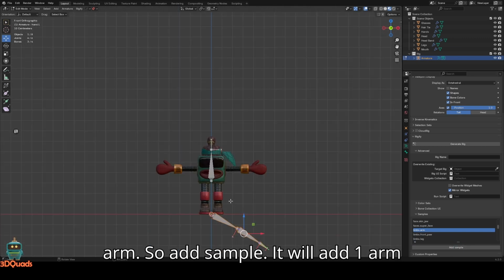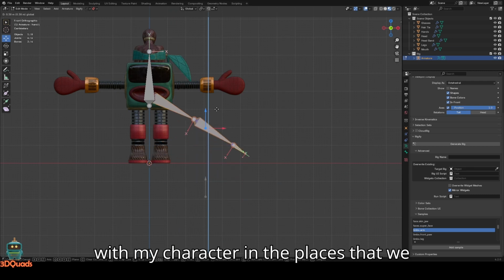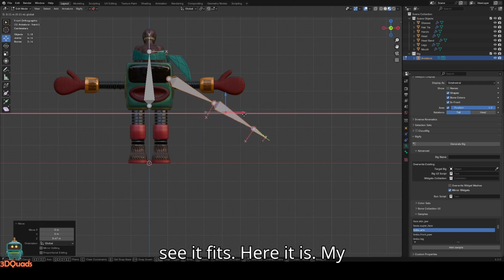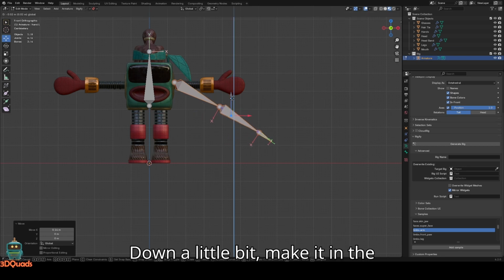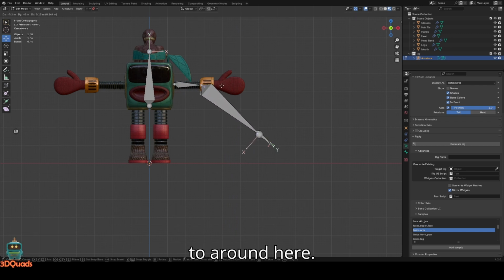So add sample, it will add one arm for me here. I will just try to align it with my character in the places that we see it fits. So here it is. My arm starts from here, going down a little bit, make it in the middle, and moving this to around here.